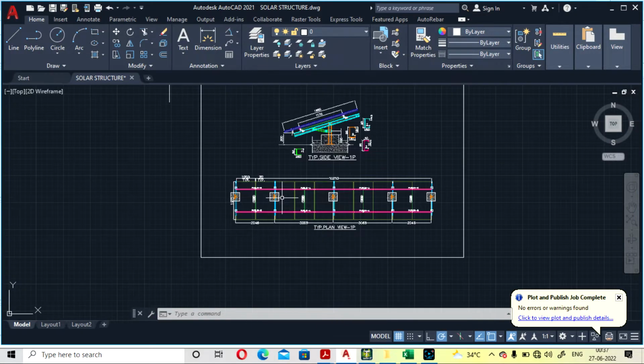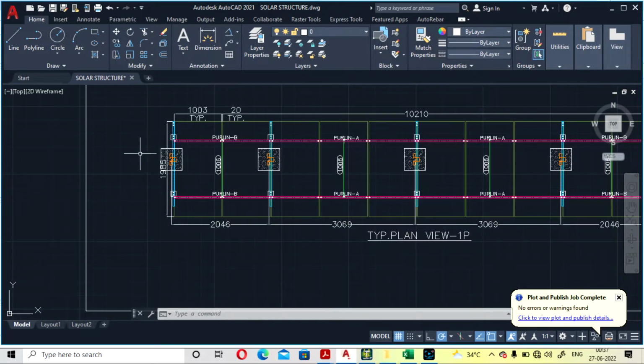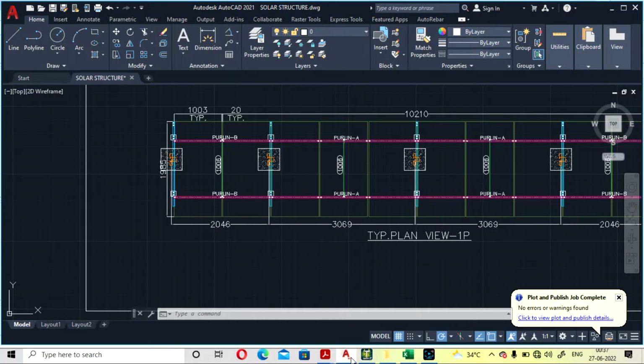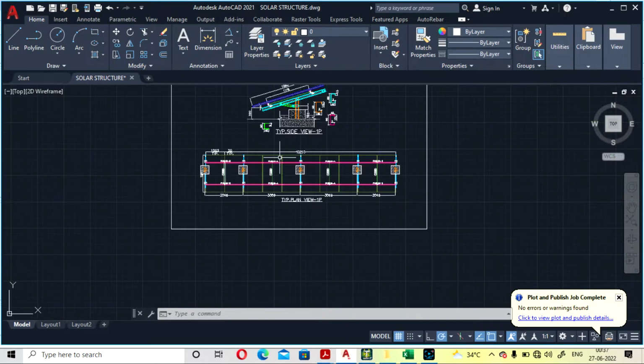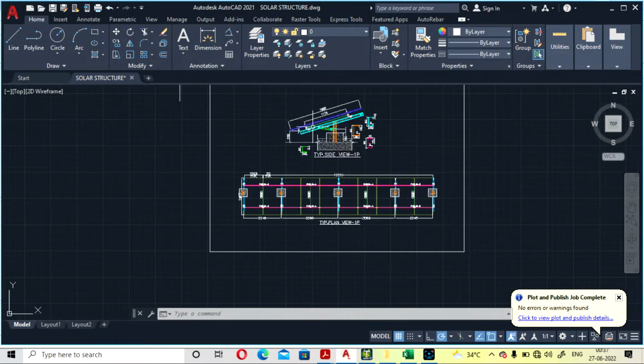Our length will be 2.06 between column to column. Here it is 3.06. Similar geometry we have taken here. First we have taken the geometry. After all the calculations, whatever size of purlin and rafter is provided, it is placed here. So this will be your GA drawing.